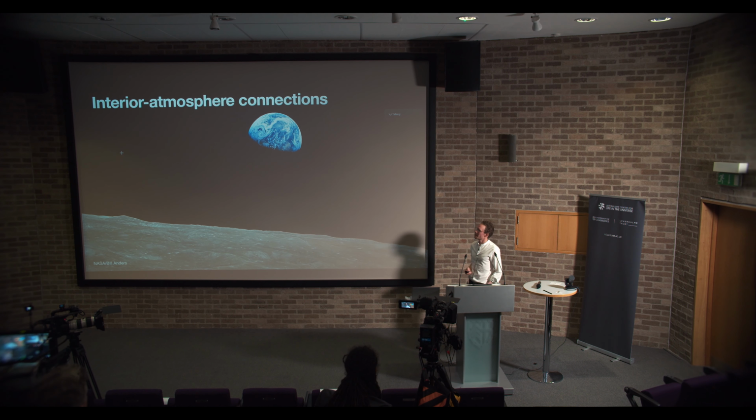The second lesson from looking at the Earth is the importance of interior atmosphere connections. Now we move further away from the Earth, from 27,000 kilometers in our first images to 380,000 kilometers, looking back at Earth from across the limb of the moon towards Earth rising above it. This is an image taken from the crew of Apollo 8. And what we see here in the foreground are the lunar highlands.